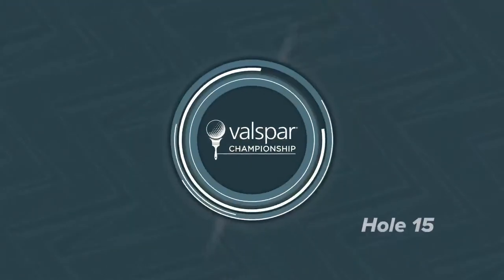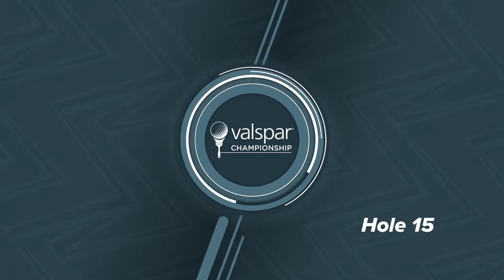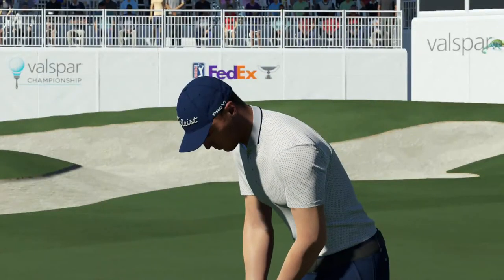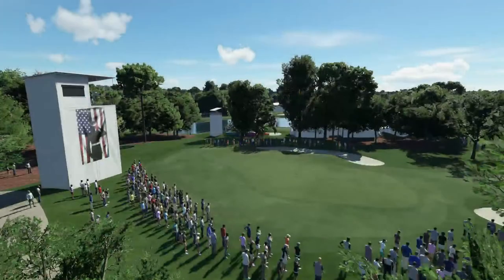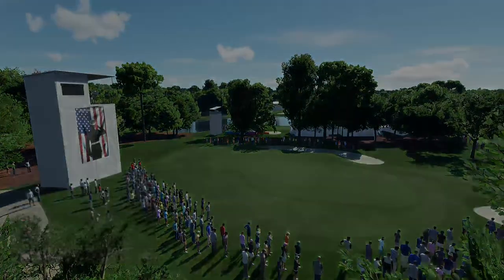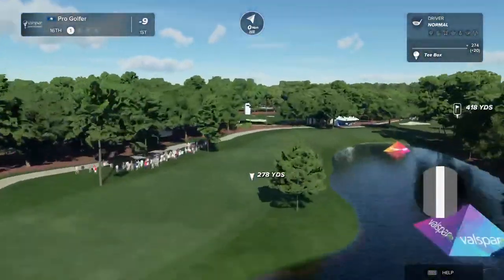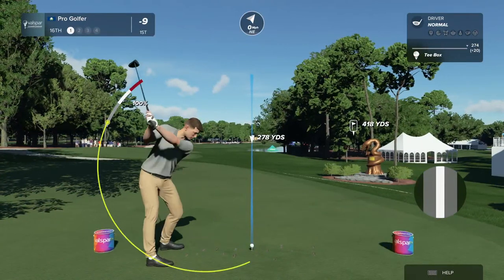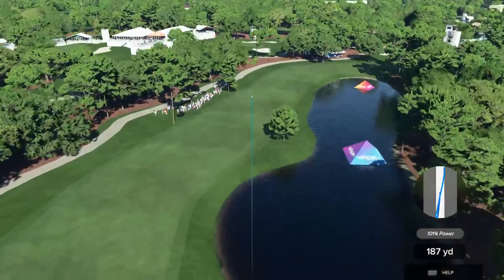Now let's head over and see what JT's been doing. Now, who'd have thought we'd see this? He is behind his rival. Can he do the catching up that's necessary? It's time to check on the leaderboard. After that hole, this player is currently in first place, with Collin Morikawa in second. Three holes remaining, folks. Hang on to your hats. This is going to be a wild and woolly finish.